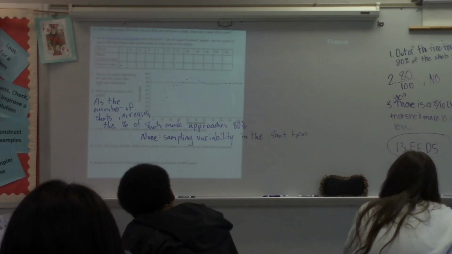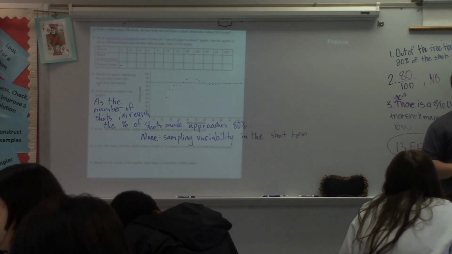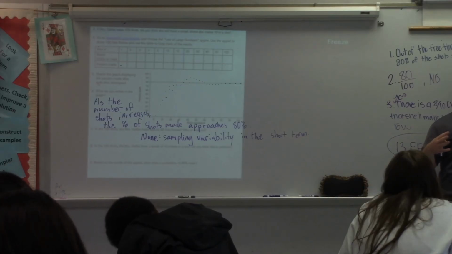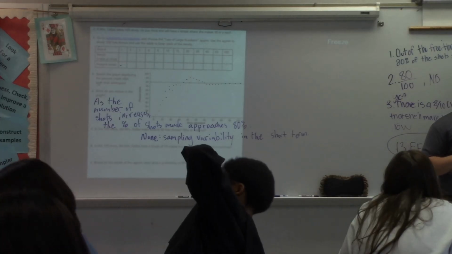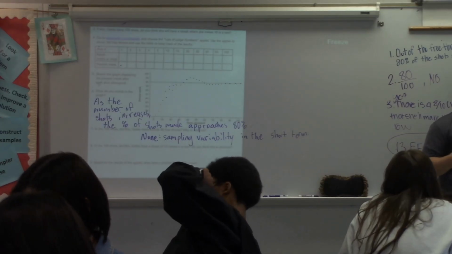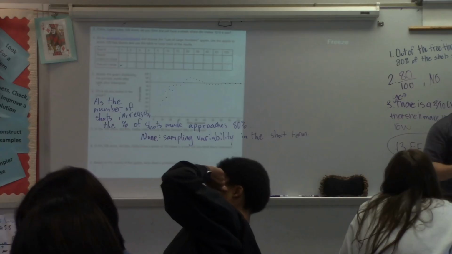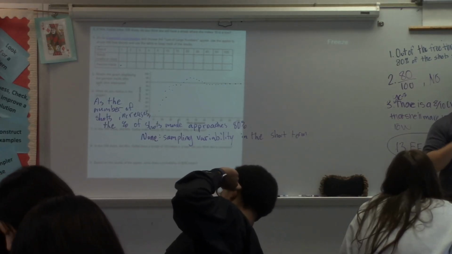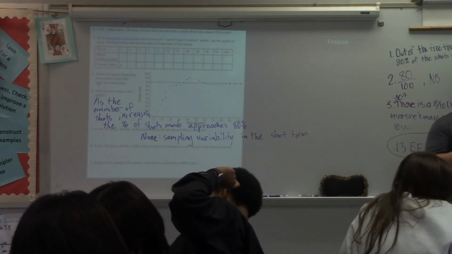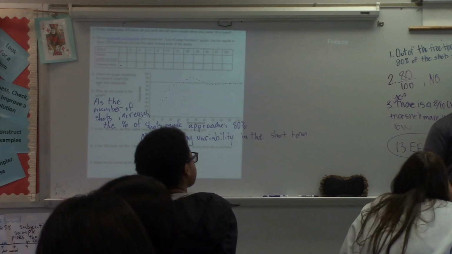Sampling variability in the short term, right? We typically think 80%, and so 80% out of 10 or 80% out of 100. This is where the common idea of, oh, I'm due for the next one comes from. I'm an 80% free throw shooter, so I've missed 2, so I'm due to make the next one. So I'm only going to miss 2 out of every 10. You can't think like that. Each shot is an 80% chance of making it in, because in the long run, we have her making what percent of free throws? 80%.